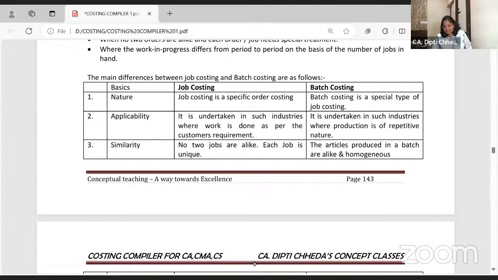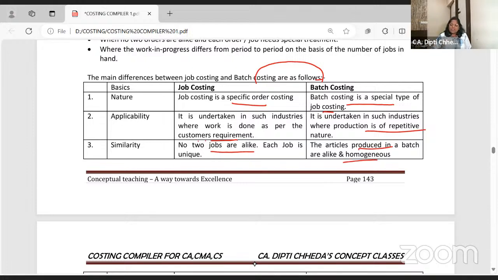Okay, right. Today we are doing job and batch costing. So dear students, can you just distinguish between this? Many times a theory question is asked: distinguish between job and batch, process and job, contract and like that. This is a specific type of job costing only. But here every customer is different. Here it is repetitive. No two jobs are the same.